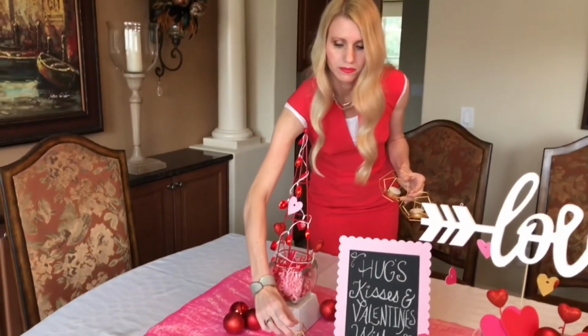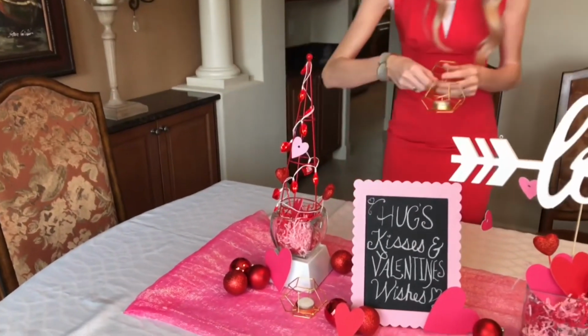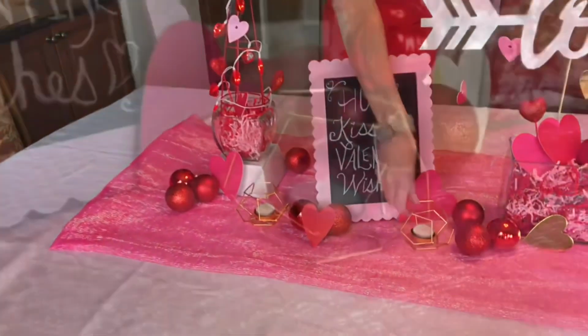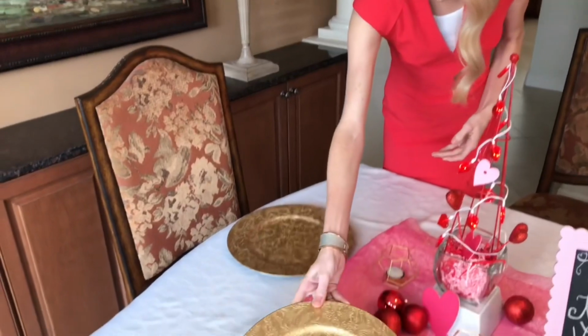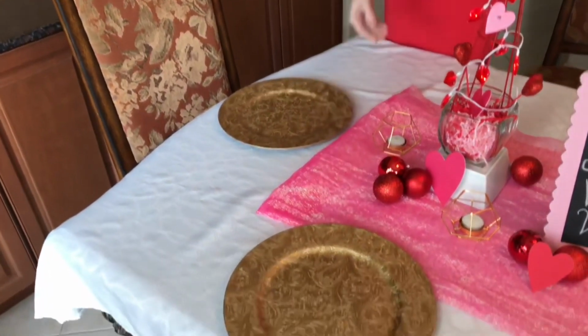Gold geometric candle holders provide a touch of warmth and elegance. These gold textured chargers are the perfect backdrop for my bright white plates, which I center directly on top of my chargers.